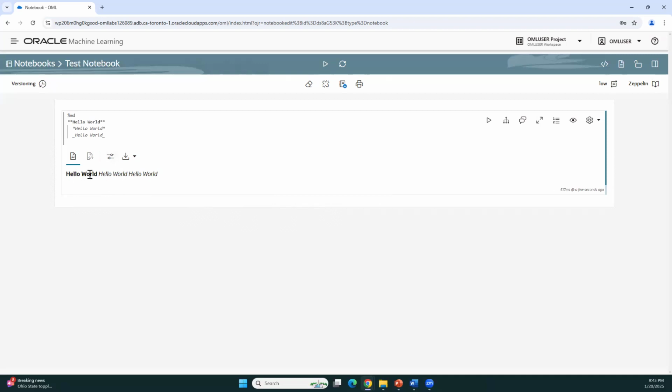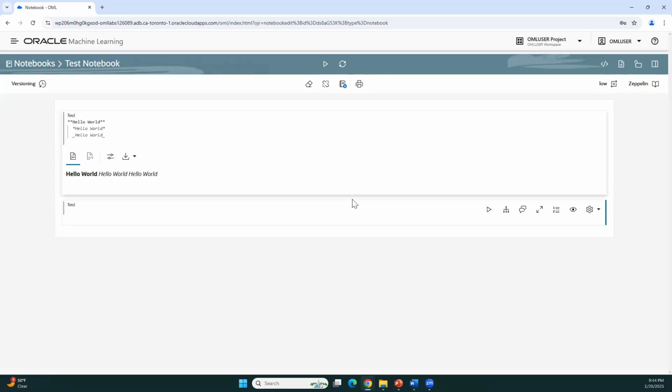The first word, hello world, is displayed in bold and the later two words are in italics. Now we will go to the lower border of the paragraph and click on this button, add MD paragraph, markdown paragraph. Here we will display the text in bulleted list format, and for that we will put an asterisk before the text, hello world, we welcome you. So let me get that text.